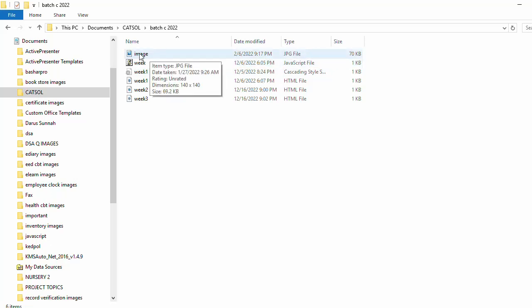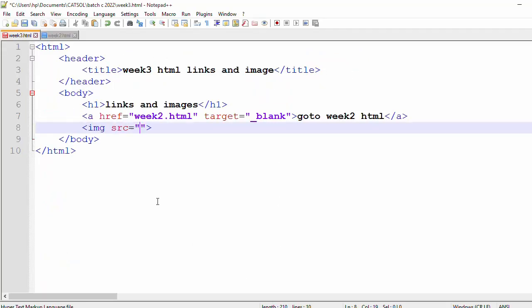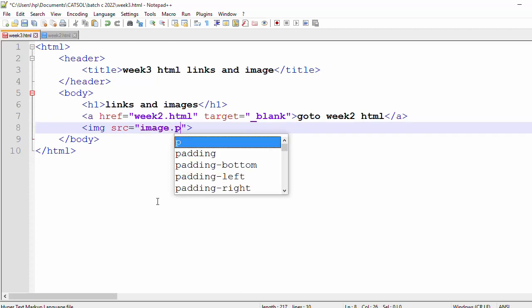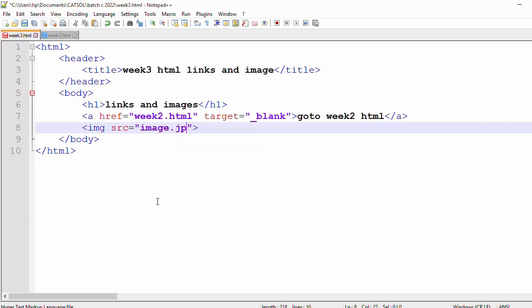So the image has properties. This is the name of the image. This is the type. If you look at the top here, you see this one name, this one is a type. So the type of the image and the name of the image are the most important things to do. What you need to do is just give it the name dot the type. If you come to your code here, you say image.jpg, I think it's JPG. That's all you need to do to display the image. Very simple as ABCD.